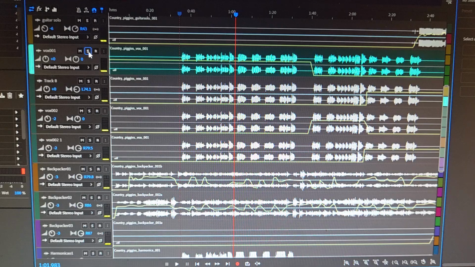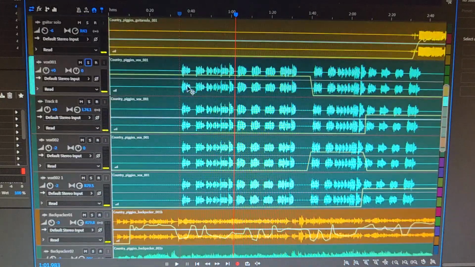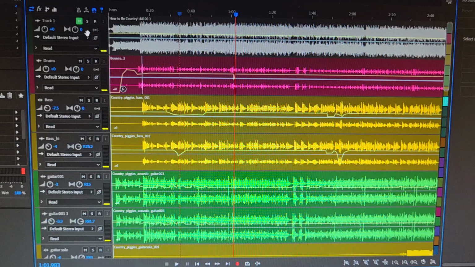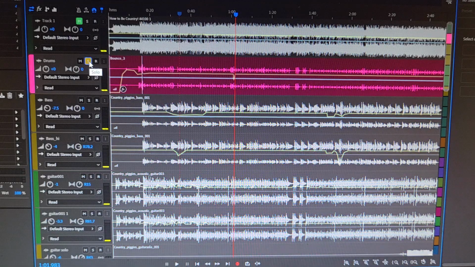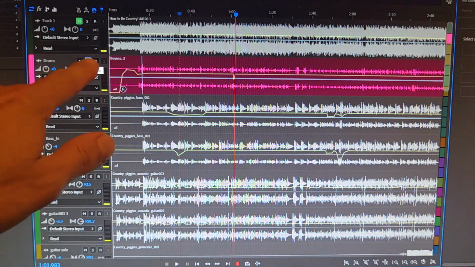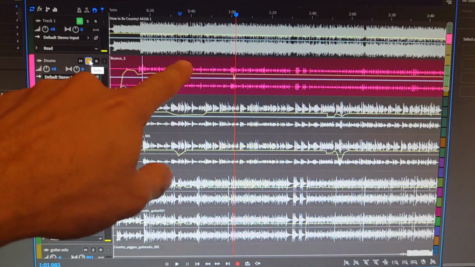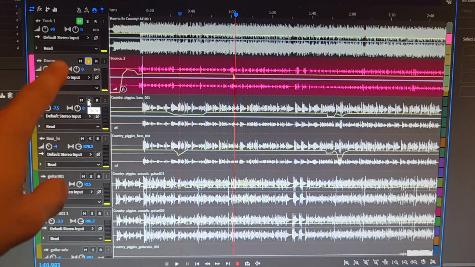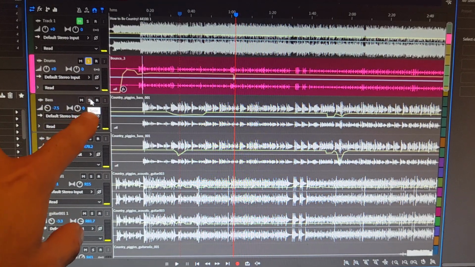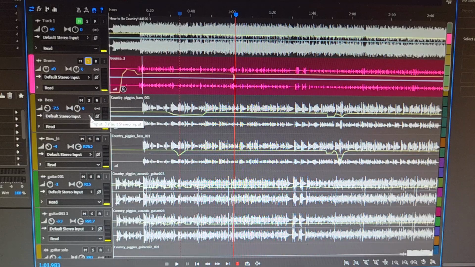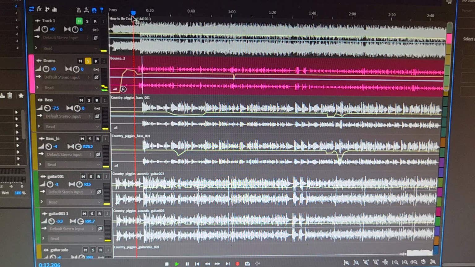So let's do a thing where we build it up. So we'll start with the drums. Now, if you're not sure what I'm doing here, when I hit this button, that solos this track, right? And then that means it turns all the other tracks off. And so I'll solo all the tracks individually, one at a time. So we got the drums. So here we're going to start back from the beginning.